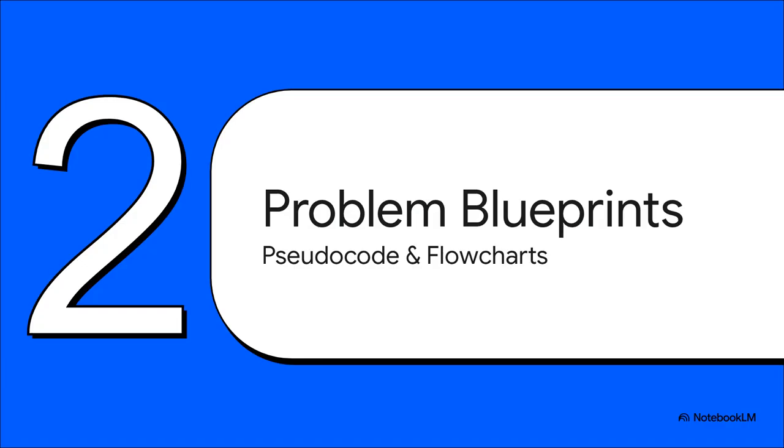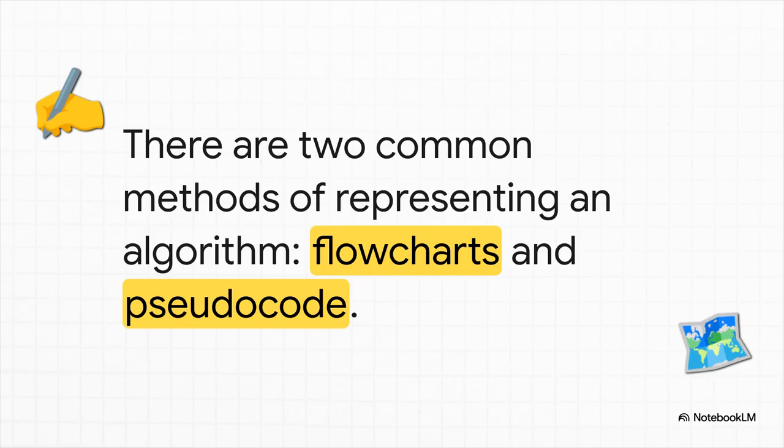So we've established that an algorithm is a plan. But how do developers and programmers actually write this plan down before they dive into writing a bunch of code? Well, they use blueprints, and we're about to look at the two most common kinds. Yep, they use blueprints, just like an architect would for a building. The two main ones you'll see are pseudocode and flowcharts. You can think of these as the rough sketches and the detailed drawings for a computer program.